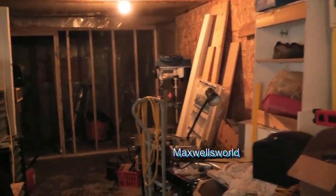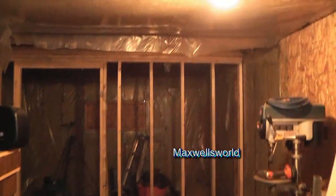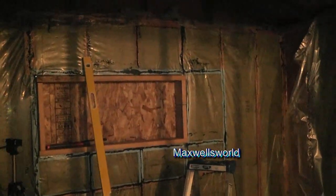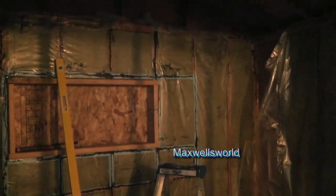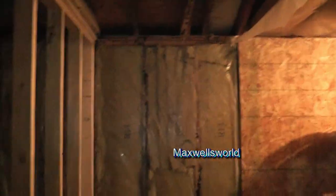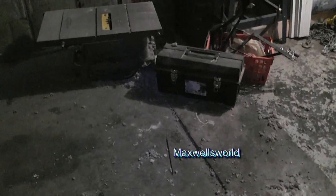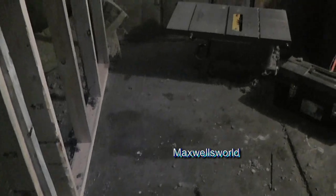Okay, guys, so I got a little bit of a check-in for you. Well, I didn't quite get the direction I wanted done, but I was able to, as I said there, clean up the ceiling here. And I didn't get the window framed in and sheeted in and plasticed in, because I got thinking, and well, you remember in my intro video how I talked about putting this wall out to this crack, or the line, the seam, right? And instead I moved it back instead of putting it where I wanted to put it.